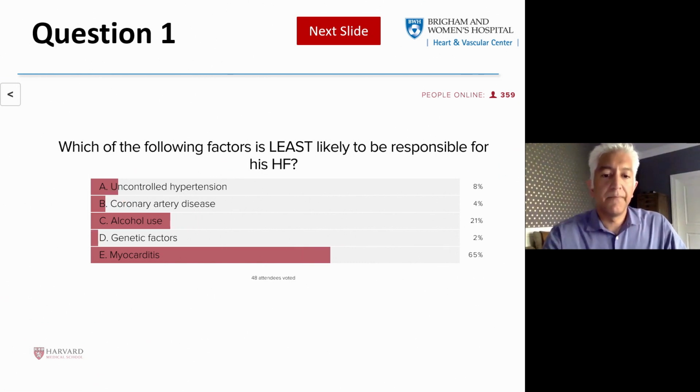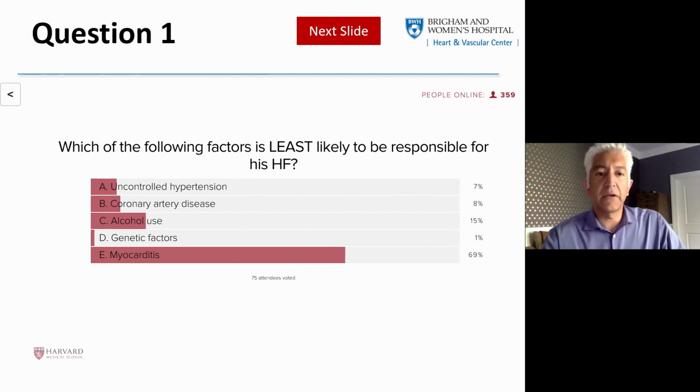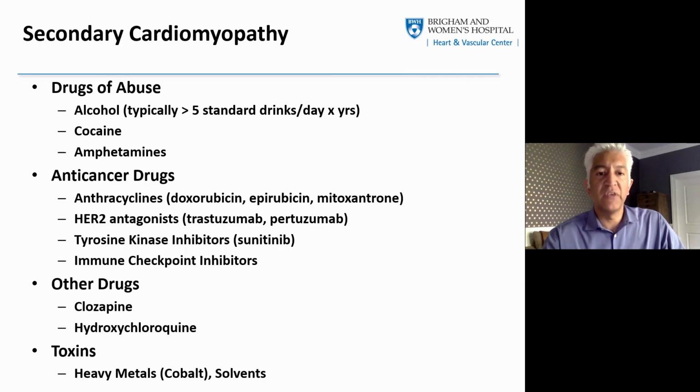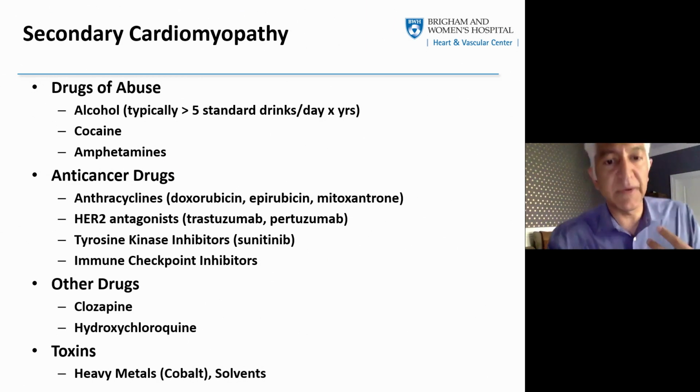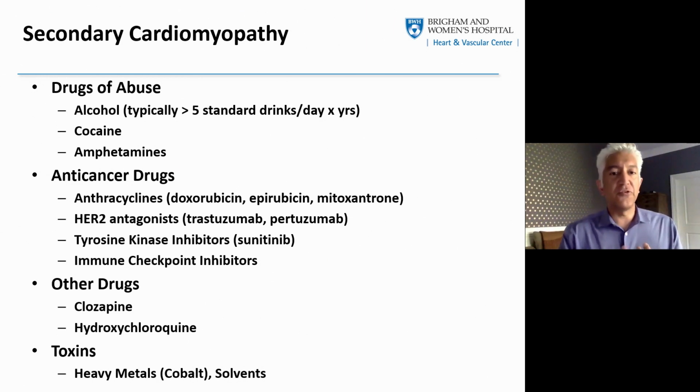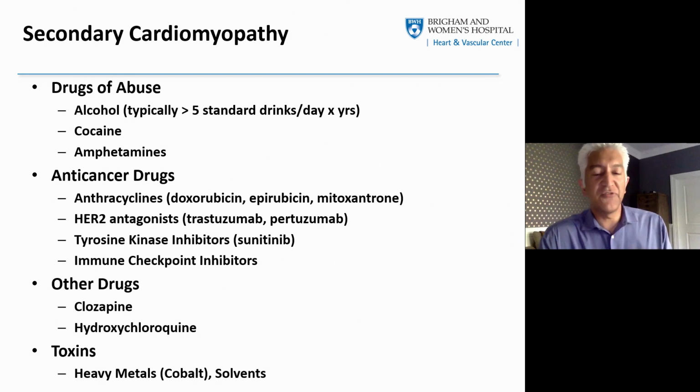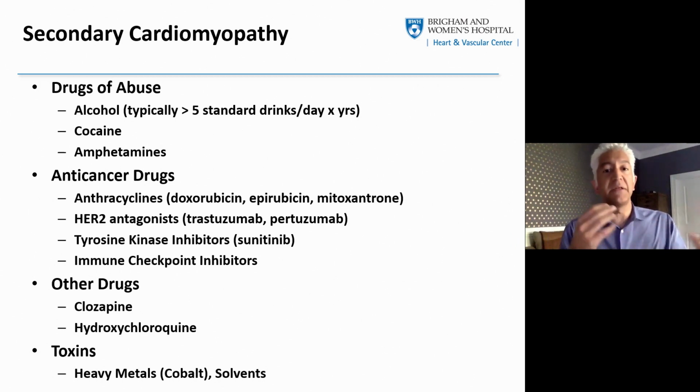All right. So just to move through here, it looks like most are voting for myocarditis as the least likely, and some for alcohol use. So the intended answer to that question was alcohol use, and it's principally because really it'd be difficult to exclude myocarditis as an etiology of cardiomyopathy. I think a lot of patients with dilated cardiomyopathy probably did have a history of myocarditis that was undiagnosed and may have healed and left them with some residual LV dysfunction.